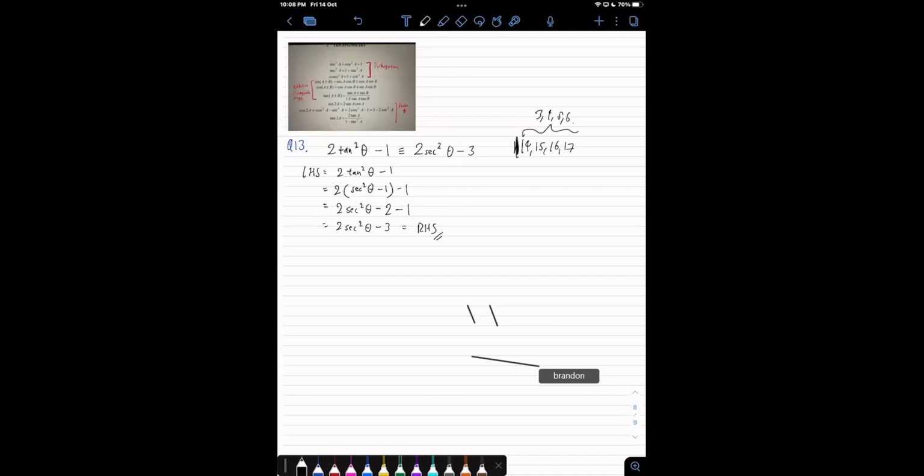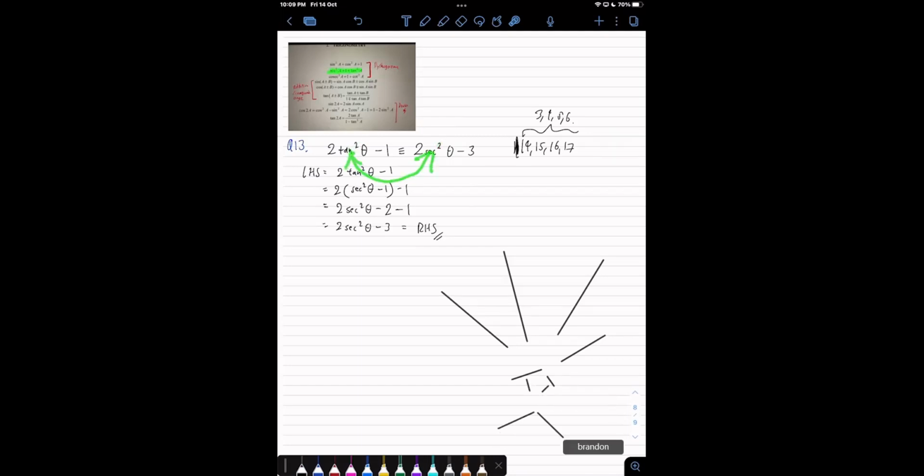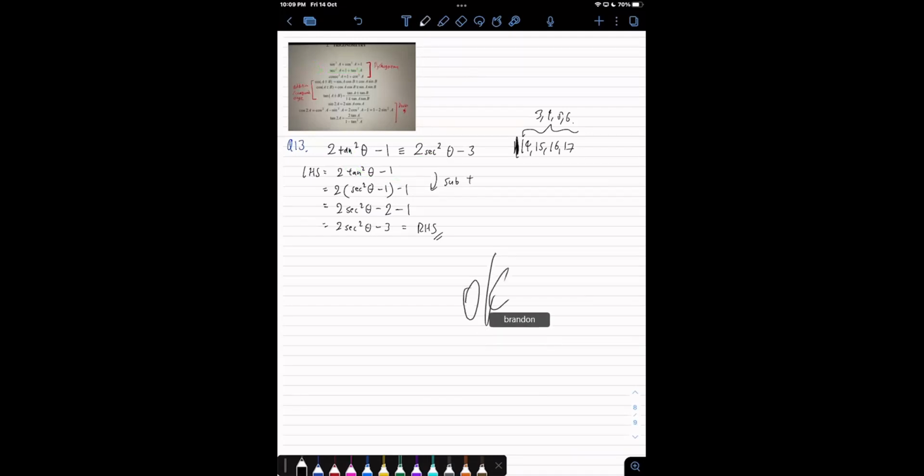Yes, easy, very good. So you just need to see the squares, and then you realize I should use these identities. And don't be in a rush to replace everything with sine and cosine. Sometimes it's more efficient to keep the tangent square, keep the secant square. You need to see that you are trying to link secant square with tangent square. Then you hopefully can realize that it's the second identity. Substitute tangent square theta with secant square theta minus 1.